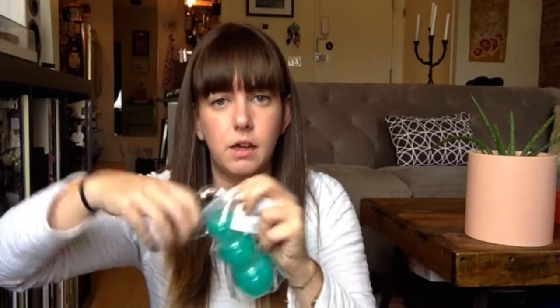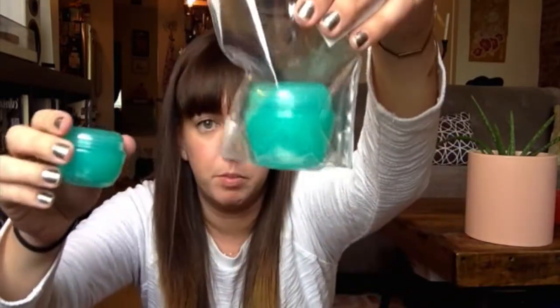The travel jars are similar to ones I have from Muji. They're twist jars in three different sizes — large, medium, and small — and each one comes with a little seal at the top. I use Pond's Cold Cream to remove my makeup and it's in a big jar, so having it in a travel-size twist jar is much easier. I'll use these for my trip for lotions, cold cream, and things like that.